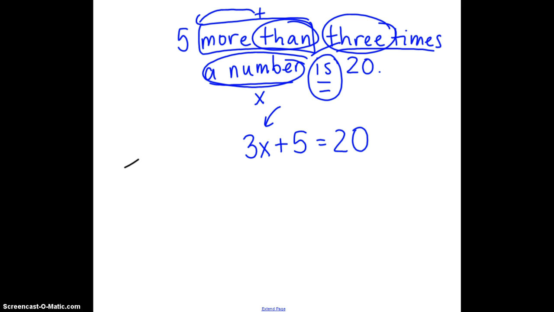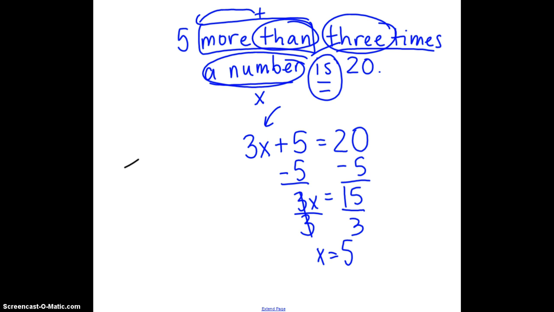That's how I would break down that sentence and turn it into an equation that I can solve. So, of course, I could subtract 5 from both sides, ending up with 3x is equal to 15. And then to get 3x into 1x so that I can get the variable by itself, I would divide by 3, leaving me with x. And if I do it to one side, I do it to the other, so we get x equals 5. If I substitute that in my check, which I would of course rewrite the problem and do, I would end up here with 3 5s, which we know is 15, and when we add 5, we get 20. So that's the correct answer.